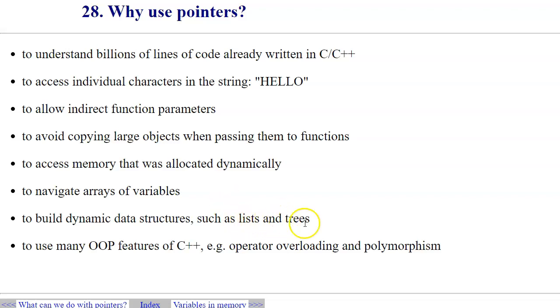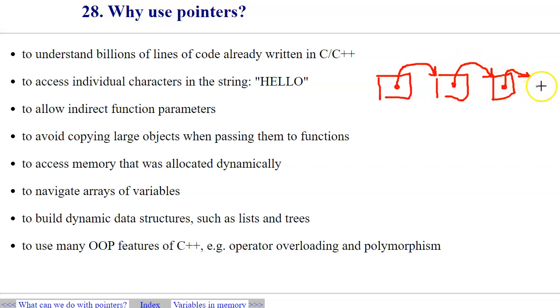We can also envision a structure such as a list. For instance, we could create objects, and these objects could have pointer variables stored in them, and we can arrange them in such a way that one object is pointing to the next one, and this one pointing to the next one, and so forth. So this would allow us to organize a list of objects which are aware of the presence of other objects. These are called dynamic data structures.